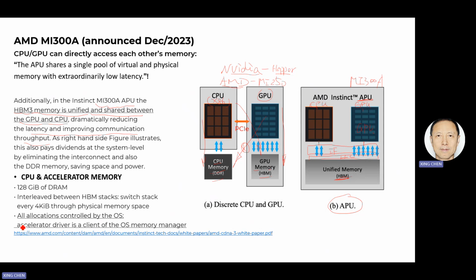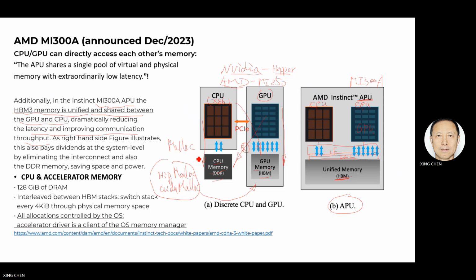a piece of memory from the GPU, you have to use the heap malloc or the CUDA malloc. These are the function calls you have to call to allocate a piece of memory from the GPU memory. And for the system, to allocate a piece of memory from the host, you just use malloc.